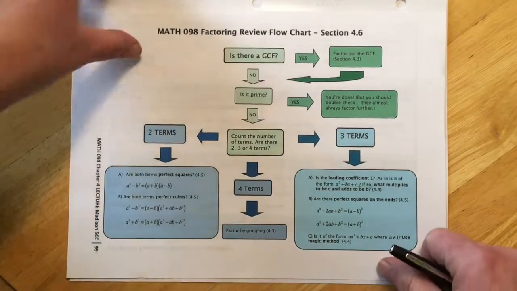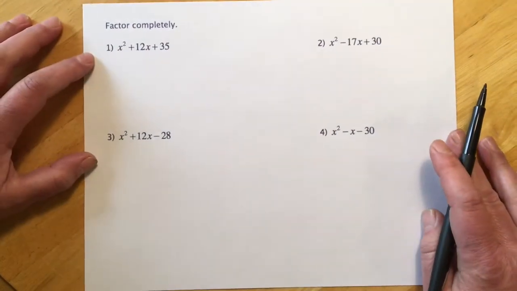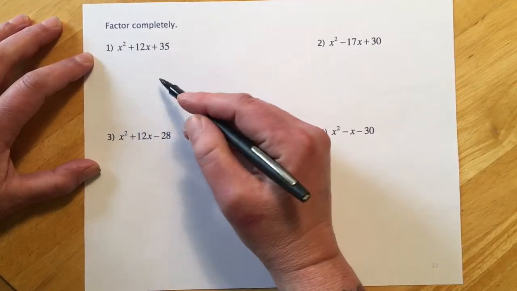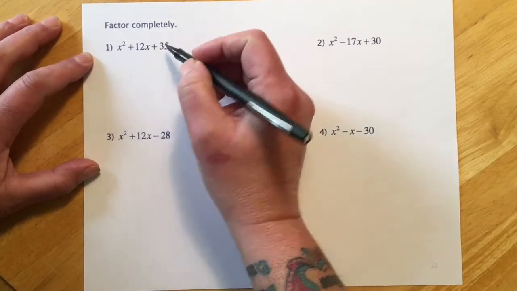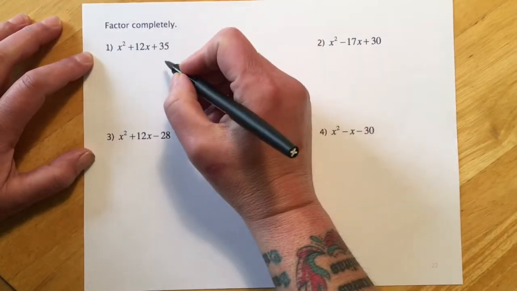So let me show you some examples of these. And like I said last time, factoring is really the reverse of multiplication. So you'll see when I do this, it's going to look a lot like a FOIL. I'm just going to run through this first one, factoring, and then I'm going to show how it connects to FOIL at the end.